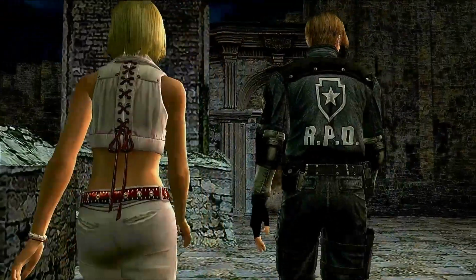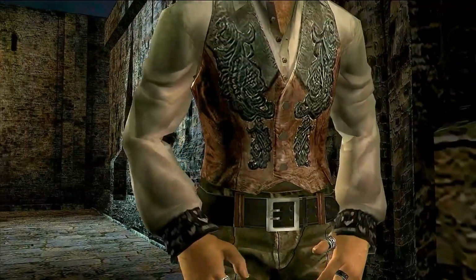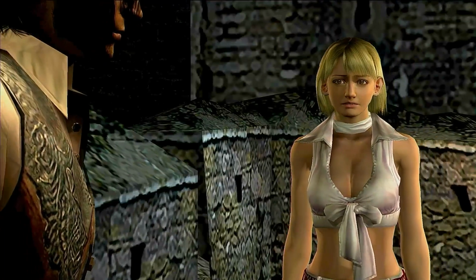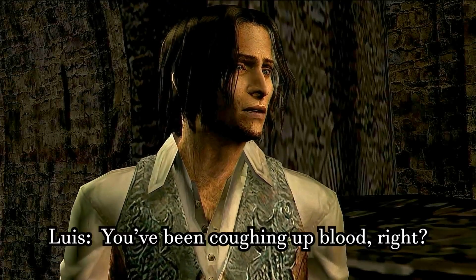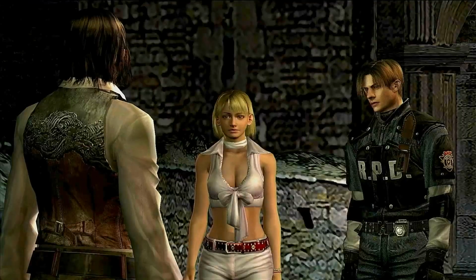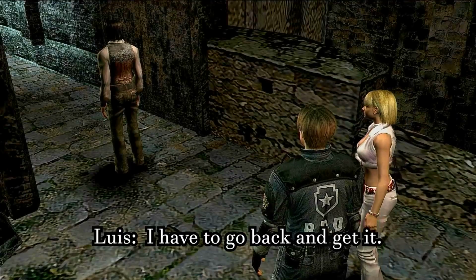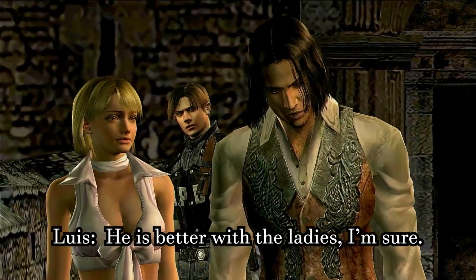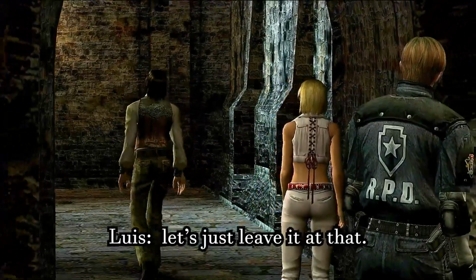Leon! Luis. I've got something for you guys. What? Oh, shit! I must have dropped it when I was running away from them. Dropped what? A drug that'll stop your convulsions. Look, I know you're carriers. You've been coughing up blood, right? Yeah. And you? Yes. Damn it! The eggs have hatched. We don't have much time. What are you talking about? I have to go back and get it. Let me come with you. No. You stay here with Leon. He's better with the ladies, I'm sure. Why are you... It makes me feel better. Let's just leave it at that.